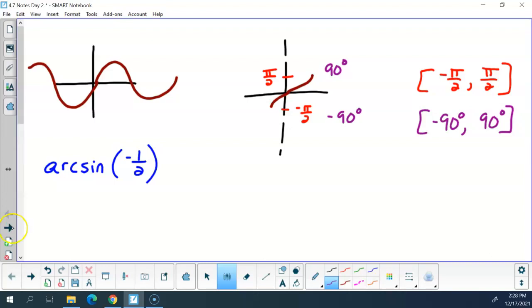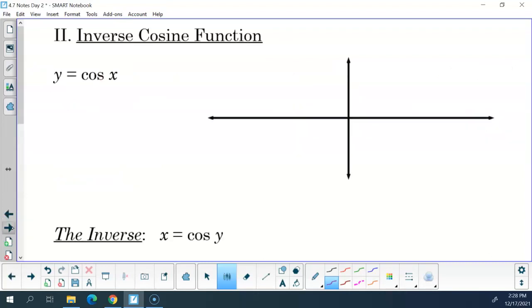All right, so now let's go to cosine. We're going to follow the exact same process. First thing we're going to do is graph regular cosine. So refresh my memory from last chapter. We just took a test on it last Wednesday. What does the curve of cosine look like? Starts high, so let's start it at 0. At a 0 degree angle, are we high, middle, low? Cosine's up high, right?